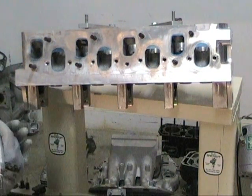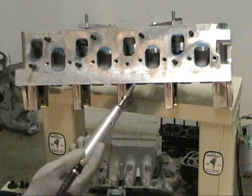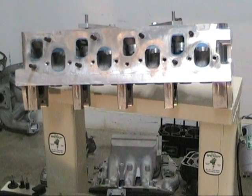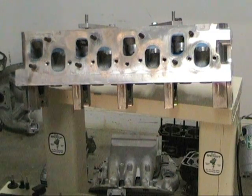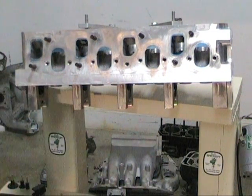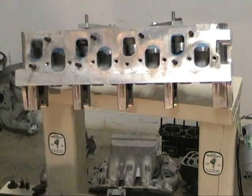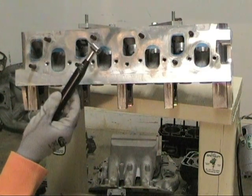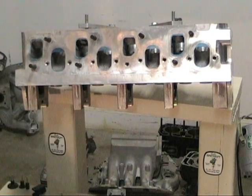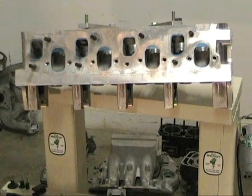The flex shaft tool system is what we use. We used to have pneumatics but got away from them because our customers just didn't care much for them, so there wasn't the demand. Once they tried the TX or the SR setup, that's what they stuck with. Of course, the other thing is carbide burrs — a big selection of them. You can have a quarter-inch shank, you can have the little eighth-inch shank, you can even have lovely little right angles like this. I'm going to use this probably on transfers on the two-stroke and things like that, but it can also be handy when working on a cylinder head to get to an angle.